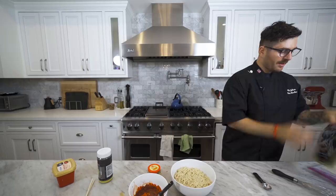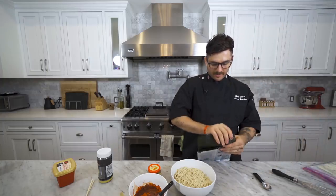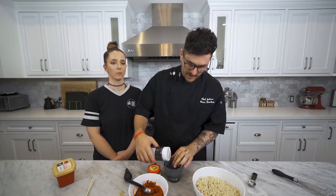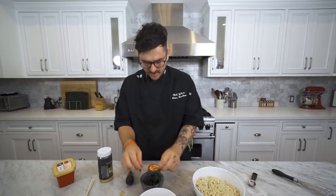All right, it says you can add seaweed to taste, and I think it'd be kind of cool and authentic for us to try that. So we're gonna take a sheet of nori. We're gonna break off like a third of it. We're gonna use our mortar and pestle, which was previously used for fingernails. A few sesame seeds. Okay, I don't actually know how I'm supposed to do this. Like, how am I supposed to make this a fine powder? Was it trying to tell me to use seaweed powder?